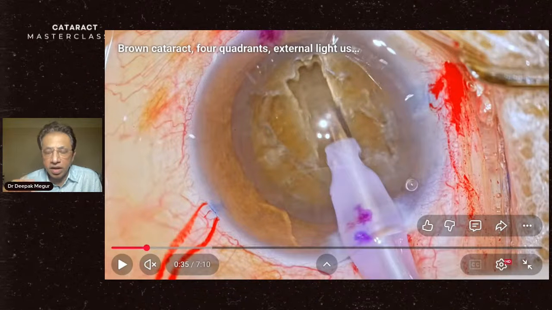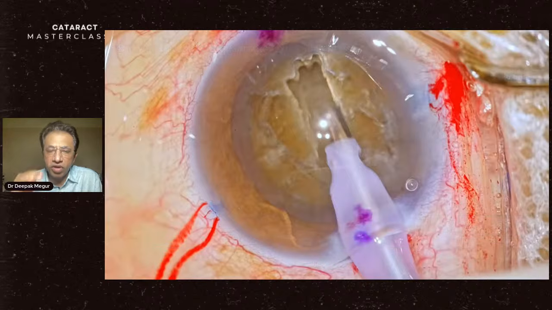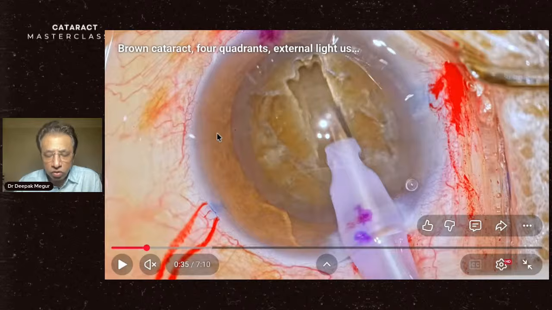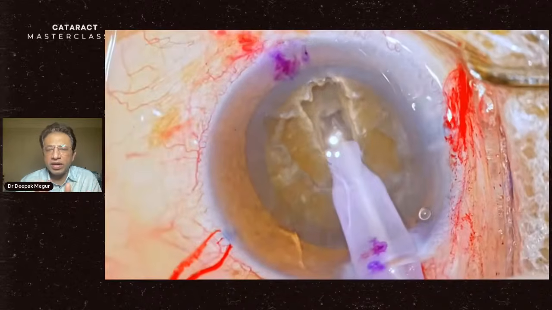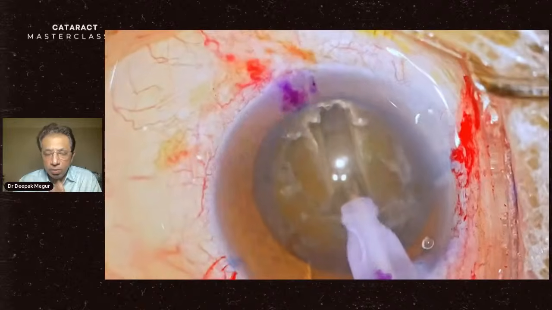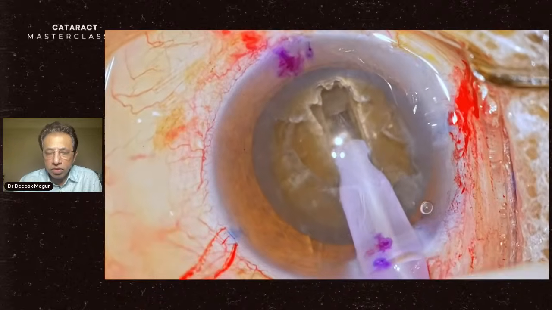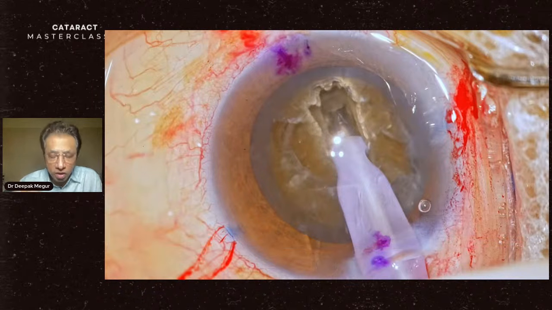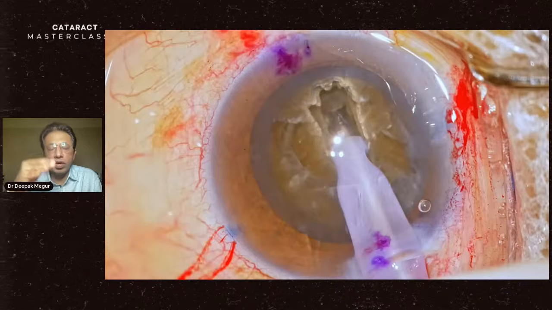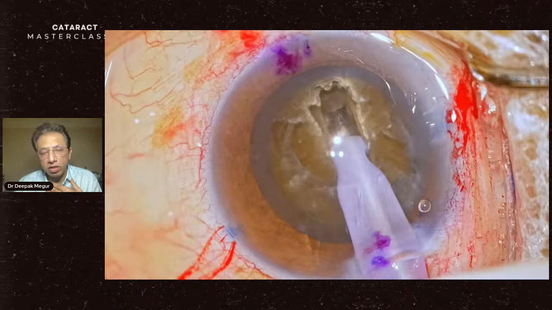The secret in dense cataracts is you need to sculpt very deep, 90% depth. In the course of the video, I'll show you how to identify the right depth also. Just widen it a bit so that my tip goes in. If you observe, the tip is exposed a little bit longer than what we usually do. This gives me access to go in much deeper. You can core through the nucleus much deeper, reach the most posterior part of the nucleus.